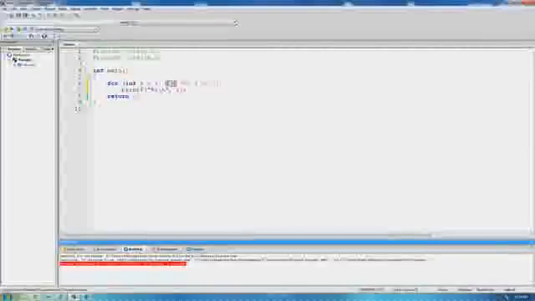It goes back to this right here and checks to see if the value of i is less than 50. Is 3 less than 50? Yes, it is, so it jumps down here and prints out 3 onto the screen. Comes up here, increments i by 2 again, i is equal to 5, checks if 5 is less than 50. Yes, it is, so it prints it out onto the screen. And it'll just keep doing that until i is equal to 51. Then it'll check and see if i is less than 50. Is 51 less than 50? No, it's not, so it's going to go ahead and exit the loop right here.